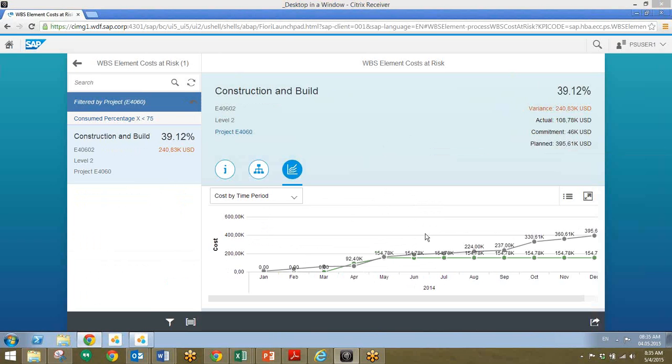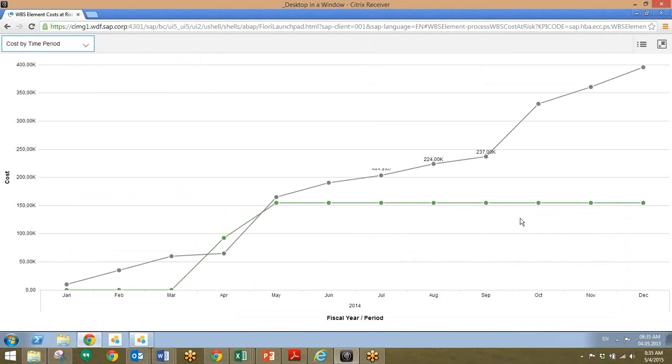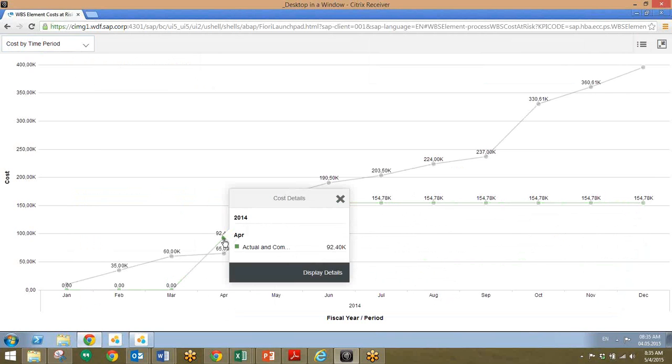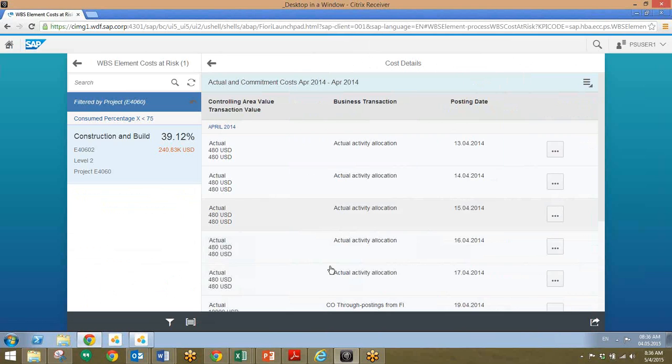In here, we can see a small chart down at the bottom, which is comparing actuals and commitments. To take a better look at this, we'll expand the graph here to view this. And now, during the month of April, we can see that there's a spike of costs. So we can drill down into this further by simply clicking on this green line to take a look at that. From here, you can quickly and easily view the actuals and commitments for the month of April in a line item format.